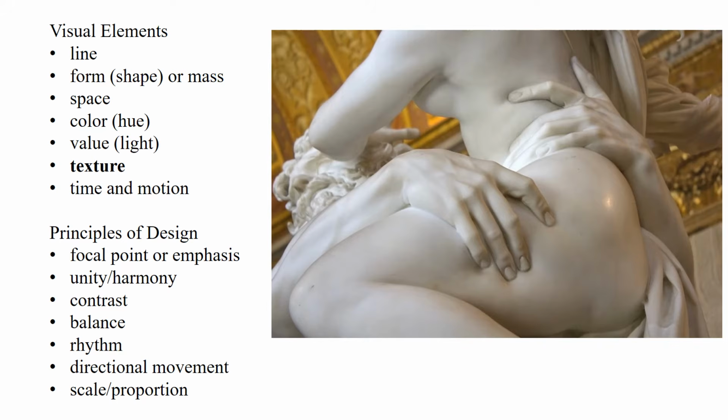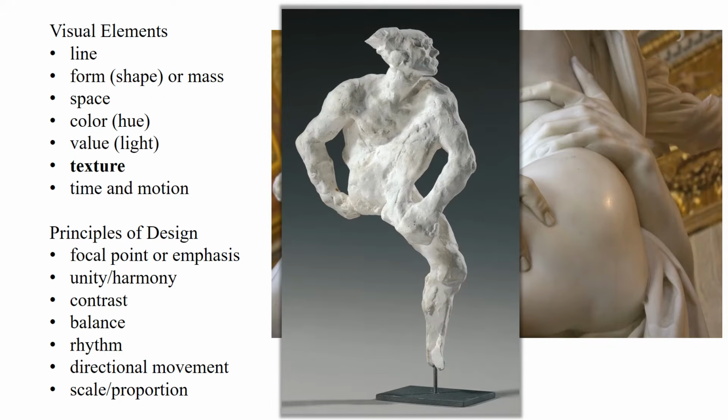This more modern sculpture represents a human figure, but the artist is not concerned with creating the illusion of human skin. He is more interested in the surface qualities or textures that are unique to the medium of marble. To the touch, the sculpture would be rough, although we can certainly see that without touching it.